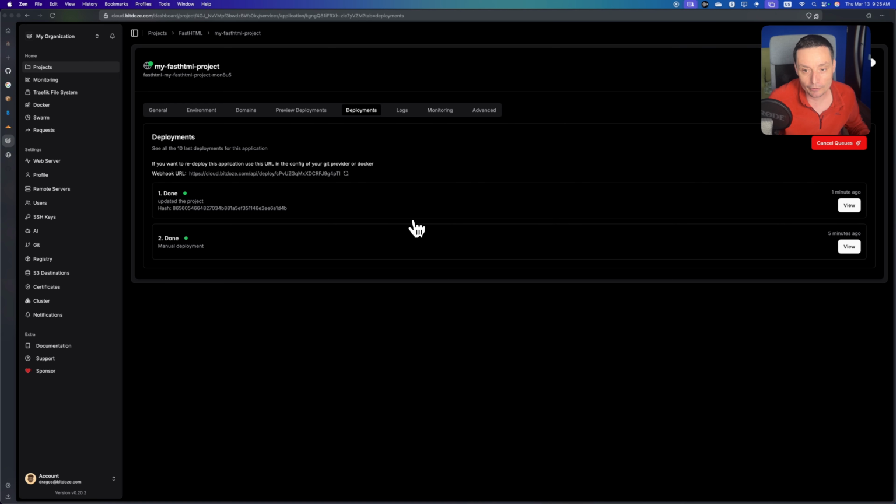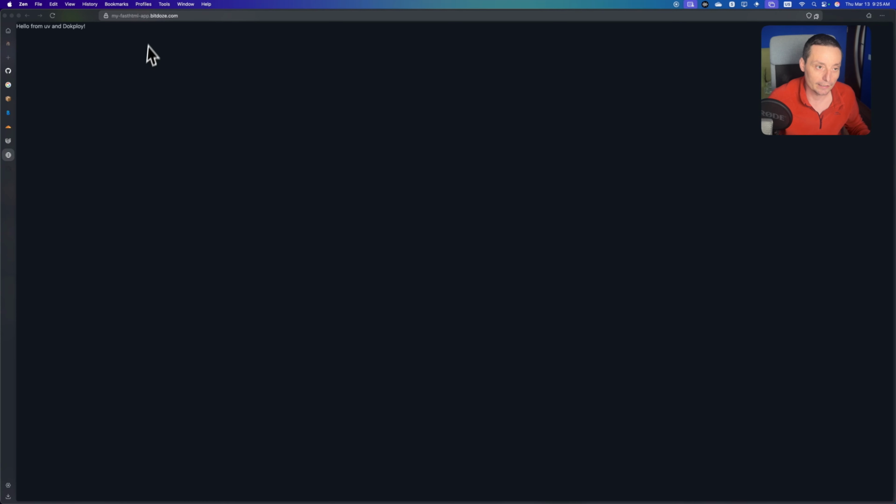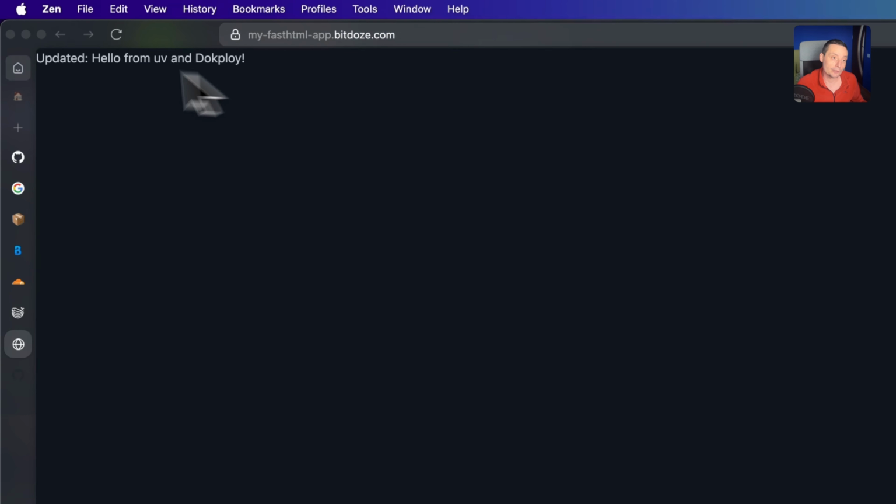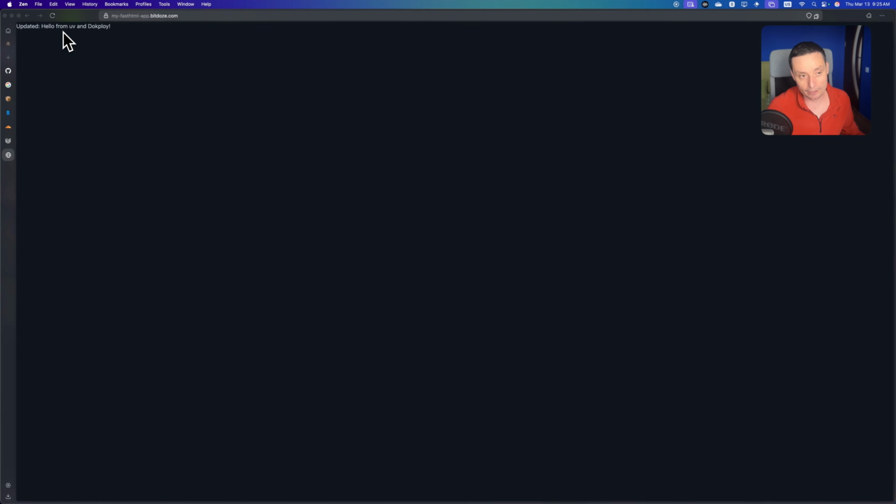And right now, if we're going to go and check again our application like this, so this was the old thing and the new thing, you see that it's updated. So right now the changes that we've pushed to our repository went in here and were updated and applied by Dokploy. And yeah, like this you're using Dokploy with uv, with Railpack to easily manage your Python project and host your application on your own VPS.